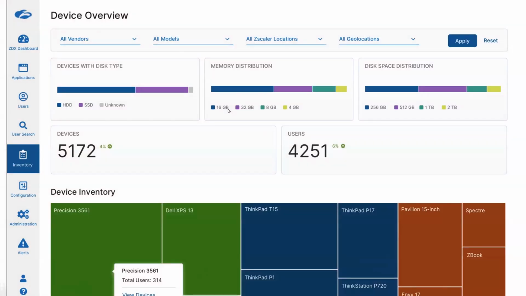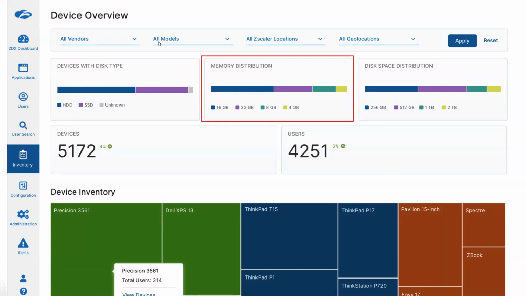Now, this is the device overview page, and you will quickly notice that the UI is very similar to all of our pages. That is, we have all these filters up top. However, along with these filters, we also have 2 extra filters now. So you can filter by vendor or by a particular model. Now, we have these widgets which can also be used as filters. But the widgets go an extra step where they provide you with extra information as to how the distribution is. So at a single glance, I can see what percent of users have hard drives versus SSDs.